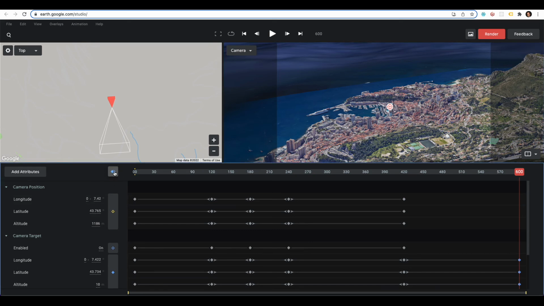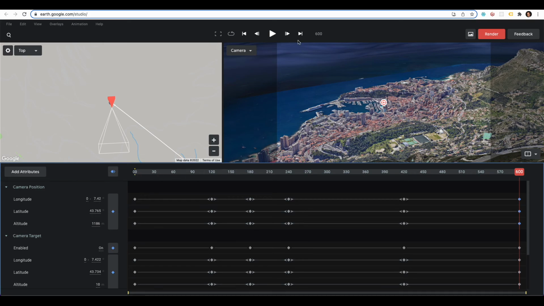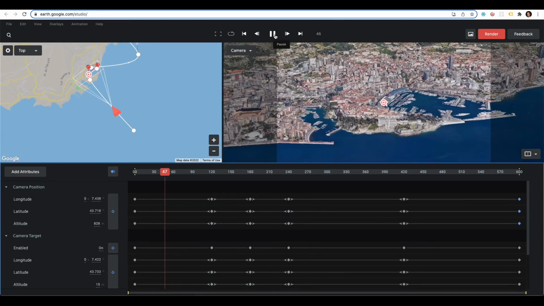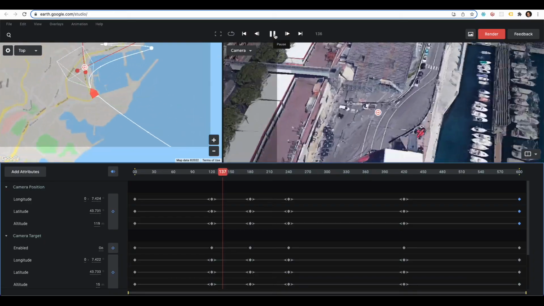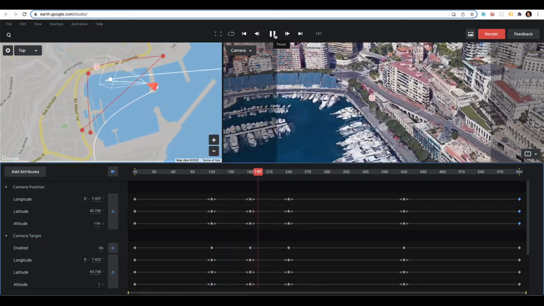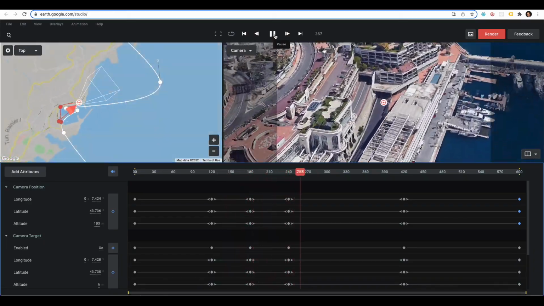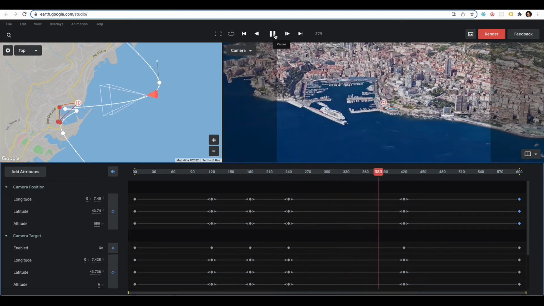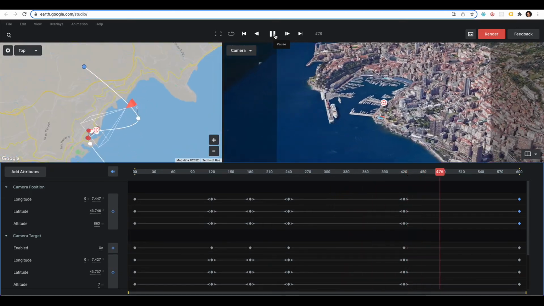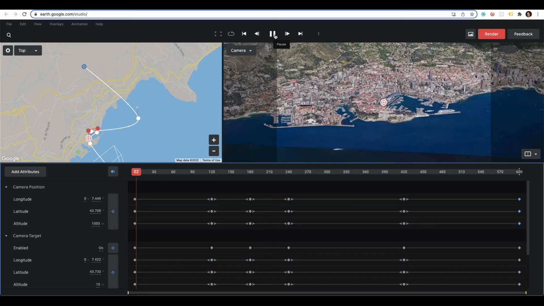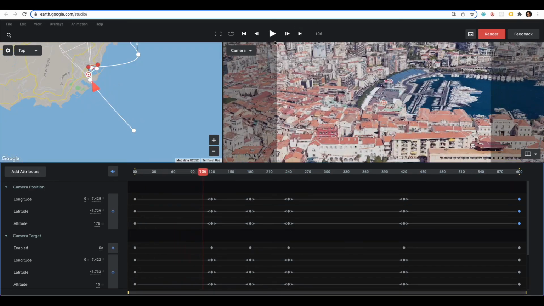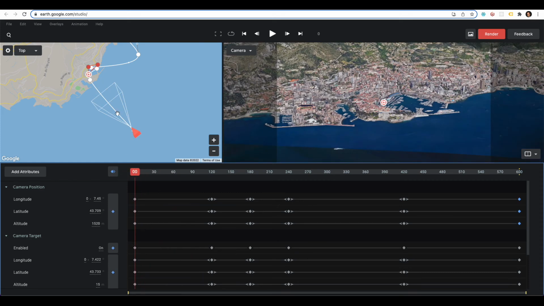So I'm gonna keyframe it again, and let's play the whole thing now. Kind of looks cool. Zooming in, moving around, turning again, and then we move over to behind the city. So that's that. We're almost done.